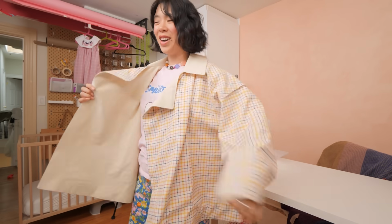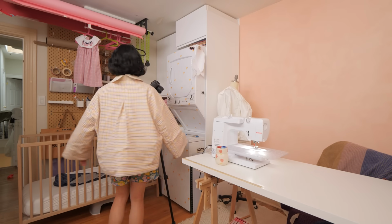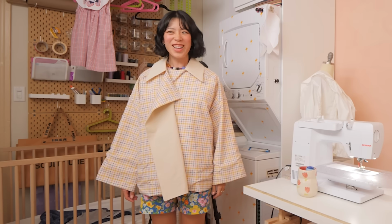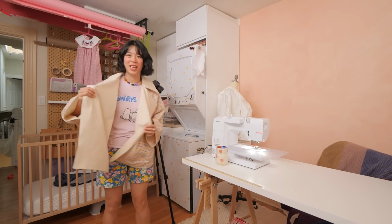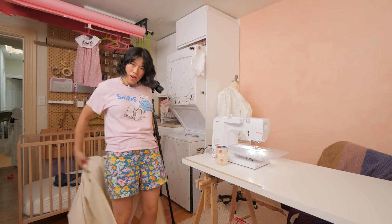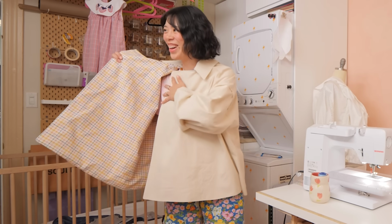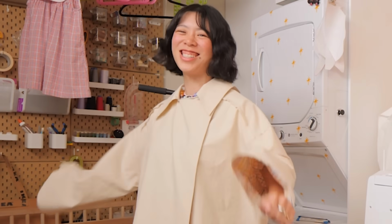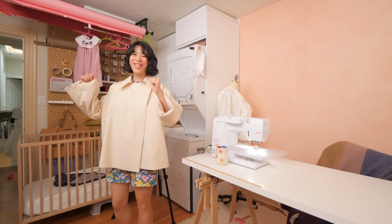Did we get it, you guys? Or you can wear it like this. Okay, let's see the other way. Wow. Wow. Oh, I gotta try it with the cuffs flipped. I can't believe my draft turned out this good.